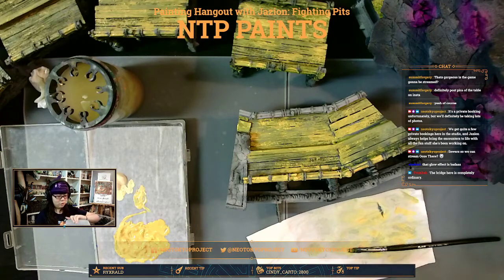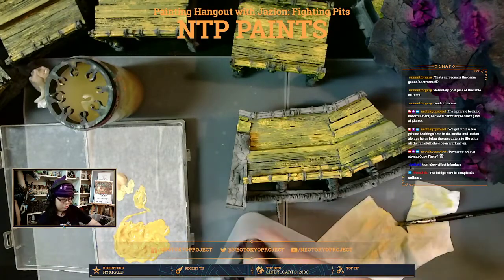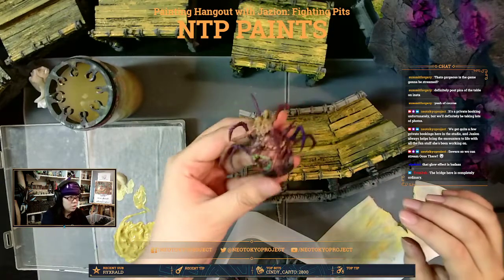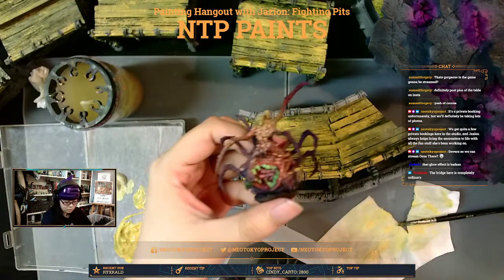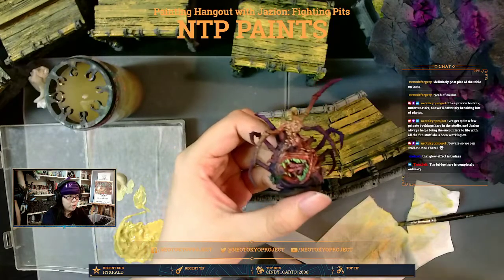Okay, it's time to show off the WIP. So I was just working on this recently. Some cute spidery friends. These are not done yet. I'll be working on them on Friday.